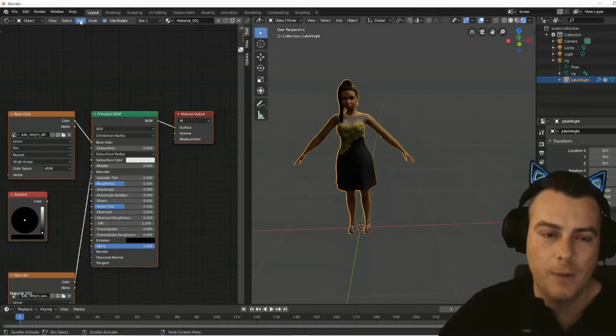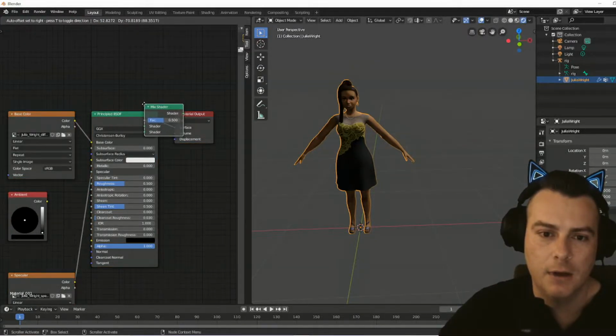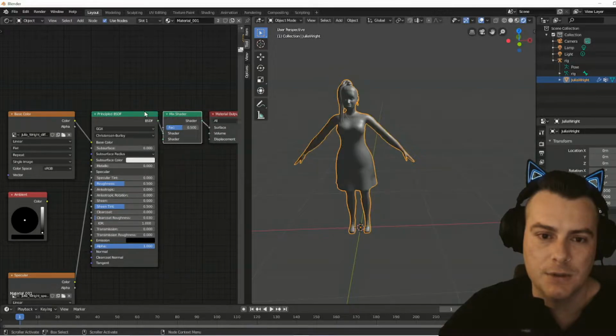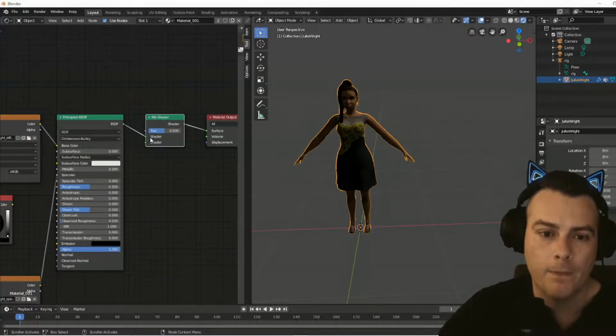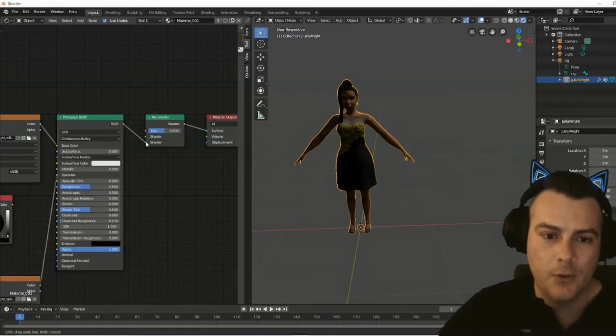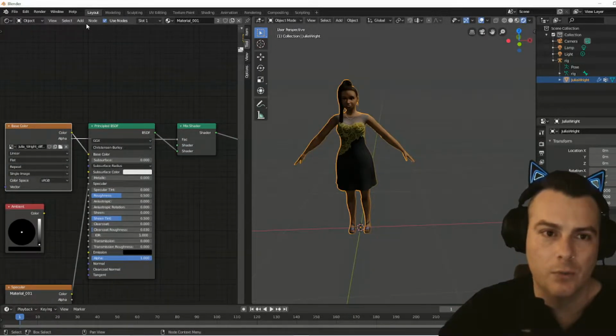Now we want to go up here and click add shader, mix shader, and then put the mix shader between the principled BSDF and the material output. So the green and red one, put the next green one between it. Then grab this line and put it on the bottom shader. Then with this alpha, bring that over to the FAC. And look, she's already looking beautiful.